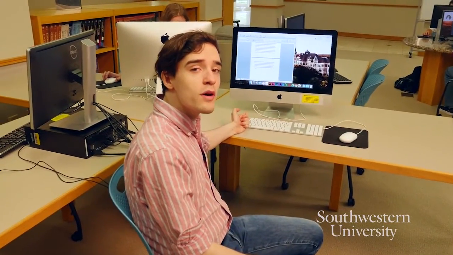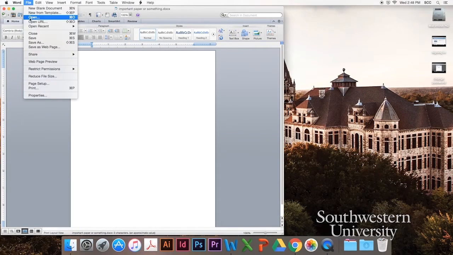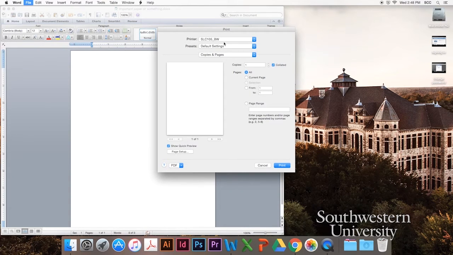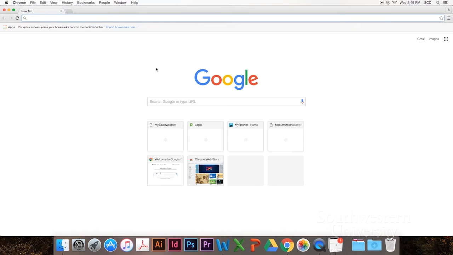If you're using a lab machine like this, you can print the same as you would anywhere else, with one extra step. To print this document, simply click on File and Print. You'll get to pick which printer to use, specify your page size, and whether or not you want a double-sided print. Keep in mind that printing double-sided costs less per page as you use less paper overall. Once your document is ready, click Print. Now your print job has been sent to the print server.